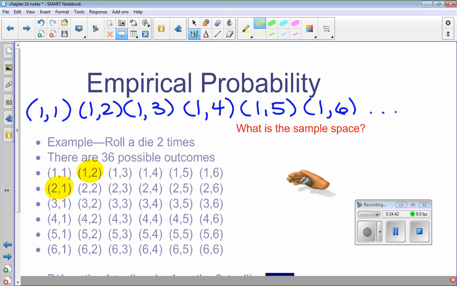Notice the dice rolled in the same place. If you're playing Yahtzee, you roll them all at the same time, right? So it's a little bit different. Here, I'm saying you're rolling a die 2 times, which is a little bit different than rolling 2 dice, don't you think? The probability would be different in those cases, because the order is going to matter. Taking 1 die and rolling it twice versus taking 2 and rolling them at the same time makes a difference. Good.